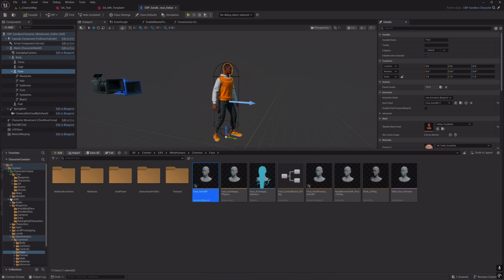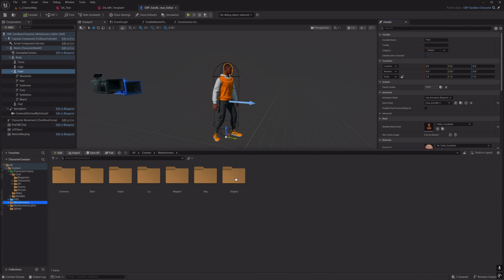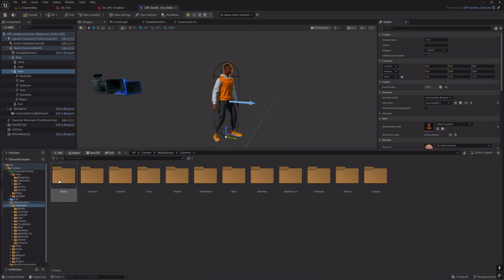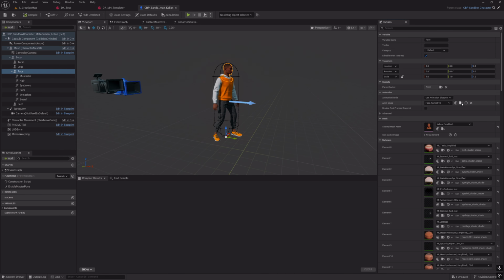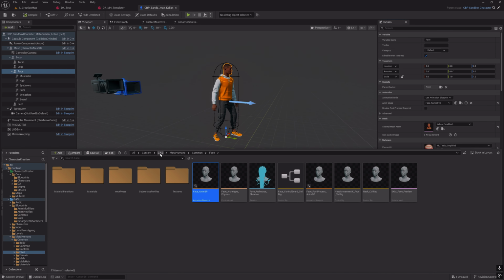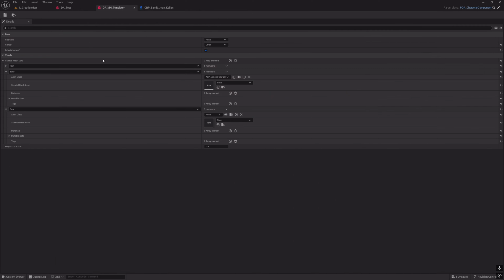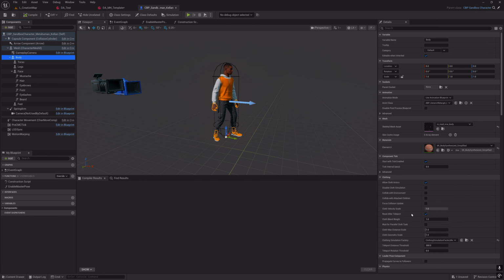Be careful, because here in Metahumans you have in common the same one, so just be careful. Use the one that is provided inside Game Animation Sample. There have the 2 and MVP, and in the body we need the tag.